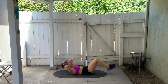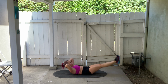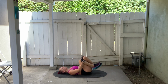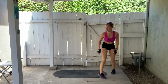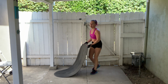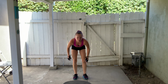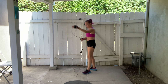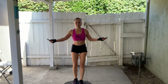Without stopping. That's 6, 7, 8, 9, 10. I feel like those last couple of sets weren't as hard as the middle sets, like sets 3, 4, 5, 6. So my abs are getting stronger by the minute, I guess. Or I'm just becoming numb to the pain. All right, final set of jump rope. Let's push. We're almost done.